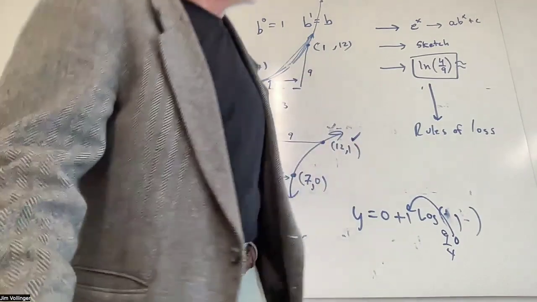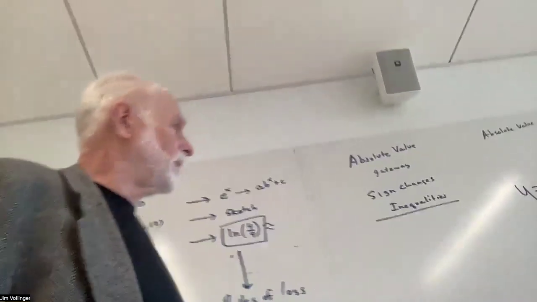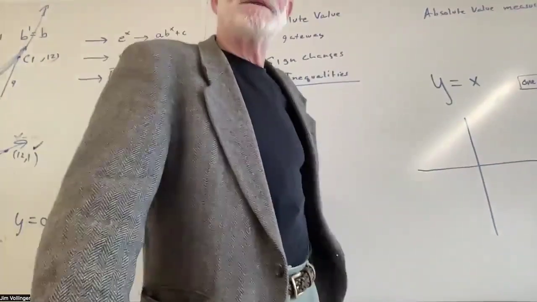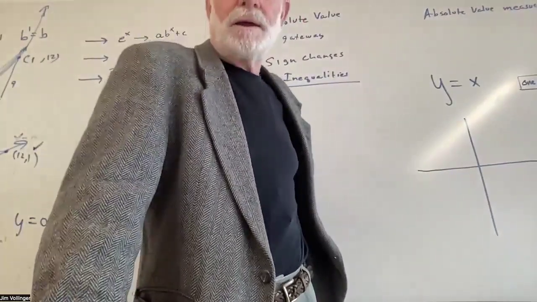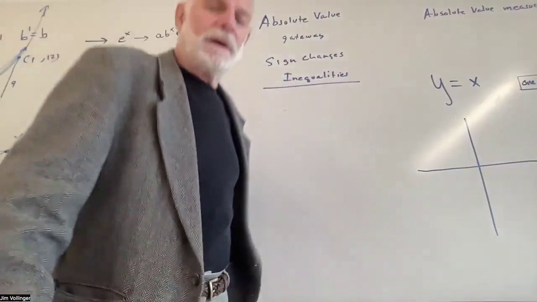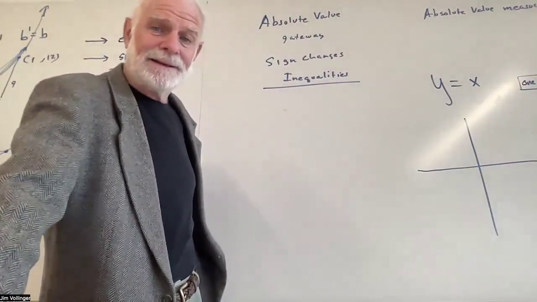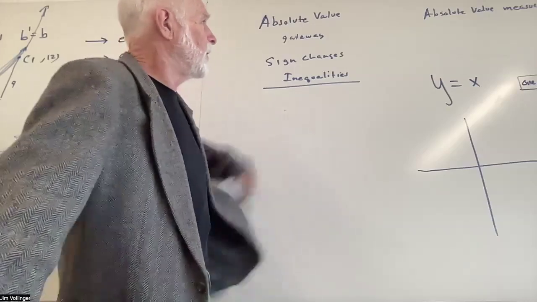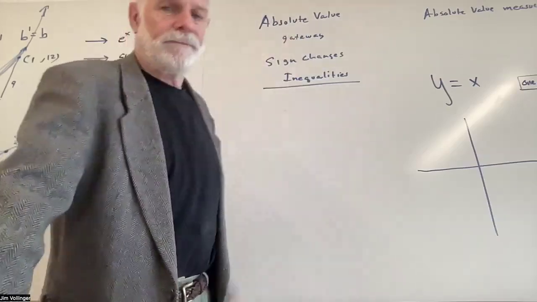All right. So that's process. That's what I meant by this is about, well, I guess I didn't say process at the beginning, but I will when I upload it. This is a little lecture on process, absolute value, and sign changes. And now we're at the gateway problem, absolute value.